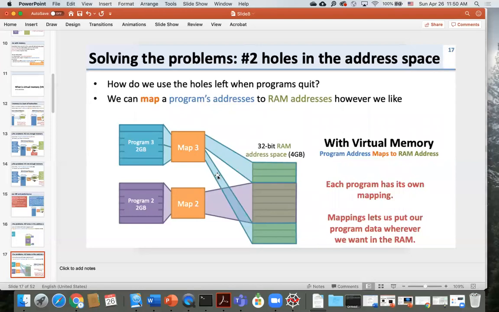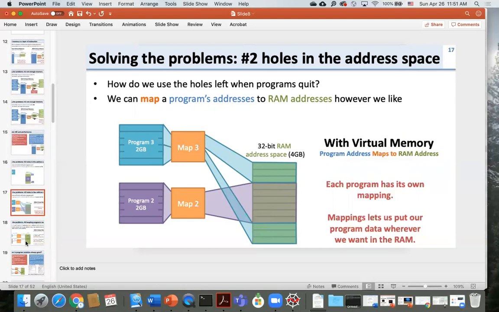We could have a mapping table that puts the first half of the 2 GB on the top location and the second half of the 2 GB on the bottom location. That will perfectly solve this problem.